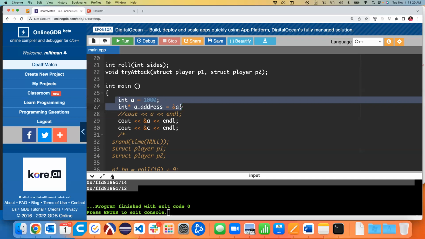Which is cheaper? Which is more efficient? Is it more efficient for me to hand you a 4-byte integer, or is it more efficient for me to hand you an 8-byte memory address where you can go and find that integer? Make sense, the difference? Okay. If I hand you the integer, I'm giving you a copy of it. Here is a 4-byte copy of something I have. And any changes you make, you're doing to the copy.